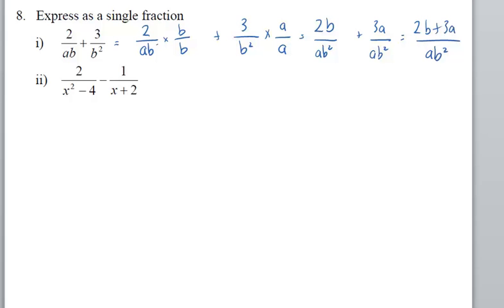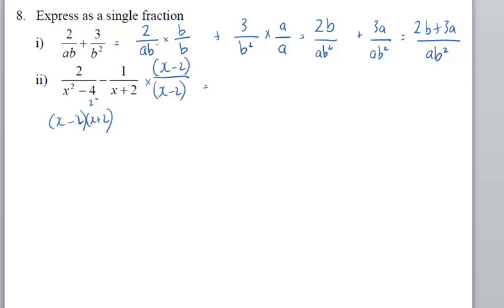So similarly for our next question here, we think about this. This is our difference of squares, isn't it? x squared minus 2 squared. So this is an x minus 2, x plus 2. So here we're minusing 1 on x plus 2. So if we multiply that by x minus 2, then we're going to end up with x squared minus 4 in our denominator, and we need to multiply by x minus 2 in our numerator as well. So it's the same as multiplying by 1.